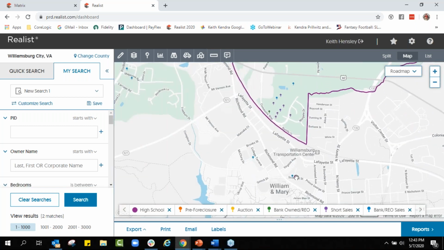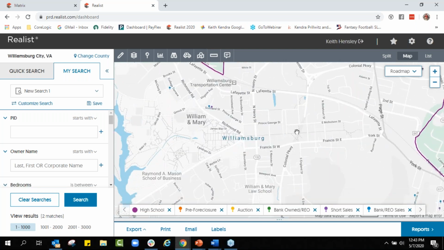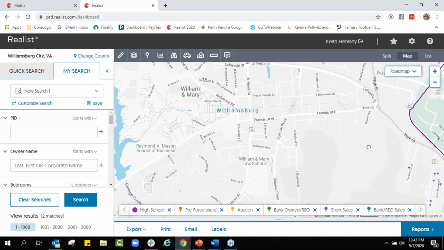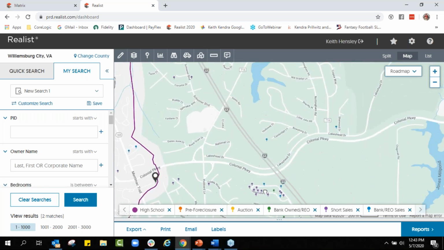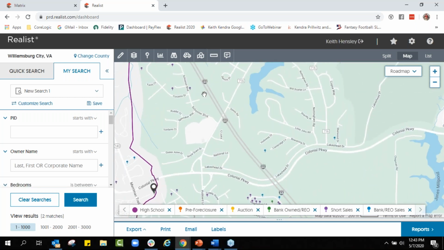My bad. Here they are down here. See the little pins? Purple is a short sale. Green is a bank owned. If I see some auctions, it gives it a second. It has to kind of populate in here. Well, maybe I see some over here. Okay, maybe we just don't have any in this area. There we go. So there's your pin location.